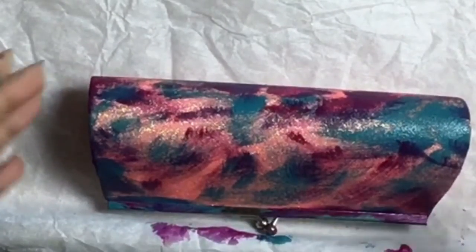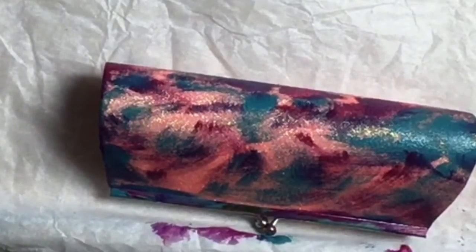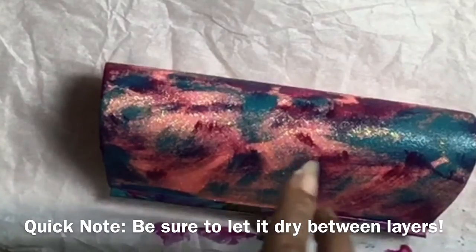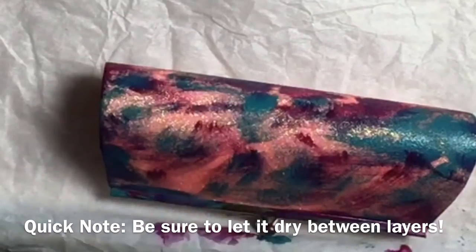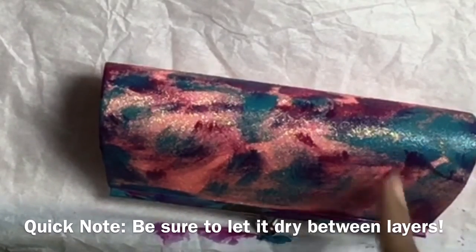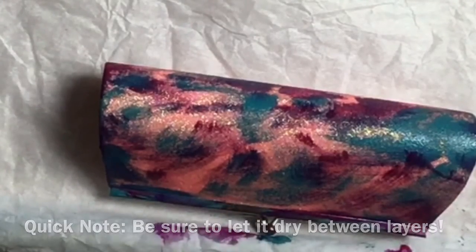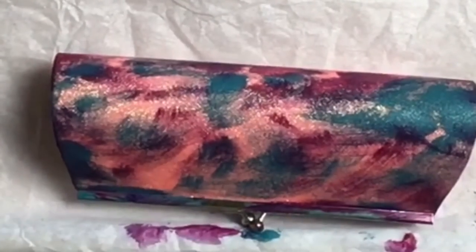All right, so that's step one. And I would take a blow dryer and blow this. I'm gonna let that dry and then come right back. It needs to be dry because I'm gonna go into yellow next, and if I start trying to blend, it's gonna totally mix these colors together and it's not gonna look very pretty. It's not gonna have that layered type of effect. So I'm gonna let that dry, very important. All right, here we go.